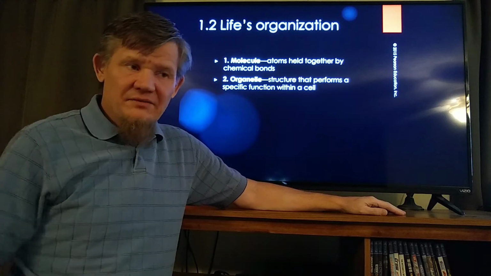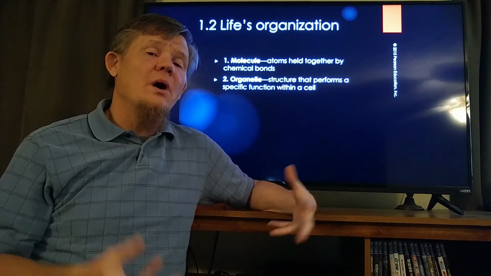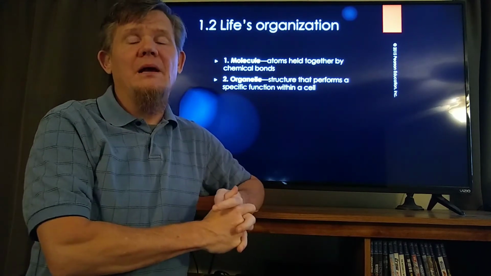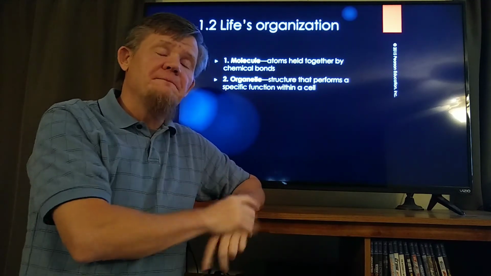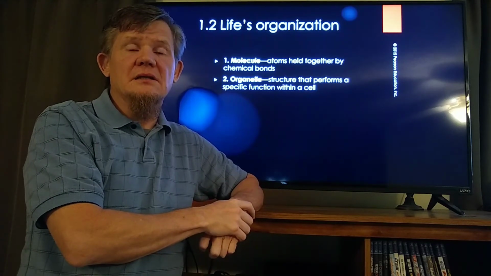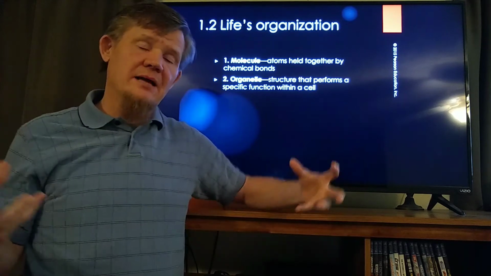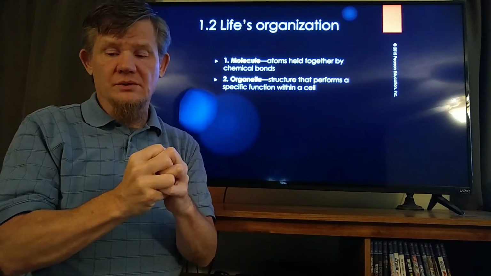Everything that's alive, as we already said, is organized. That's the first thing that we talked about. Life requires order. Well, let's talk about this organization. Let's talk about how life is ordered. We take it down to the smallest division of order, and the smallest division of order in living things is the molecular level, and that is that atoms bind together to make these things that we call molecules.